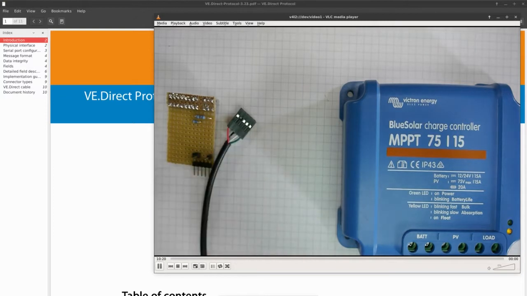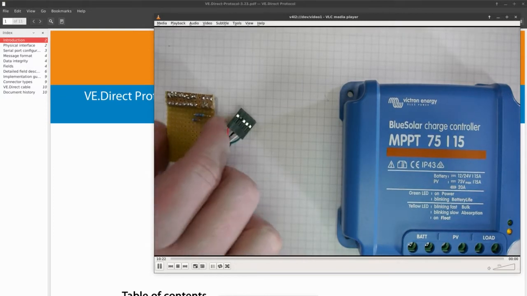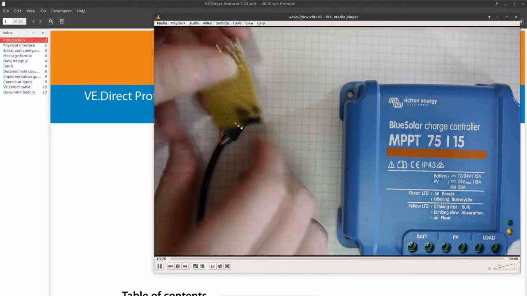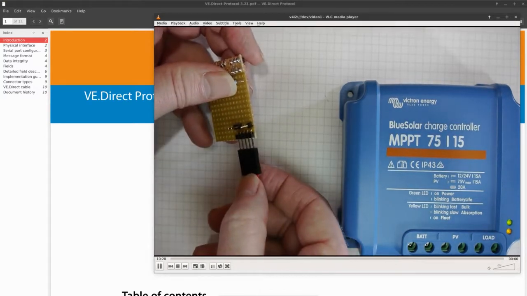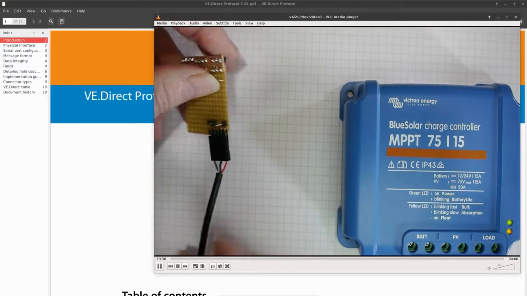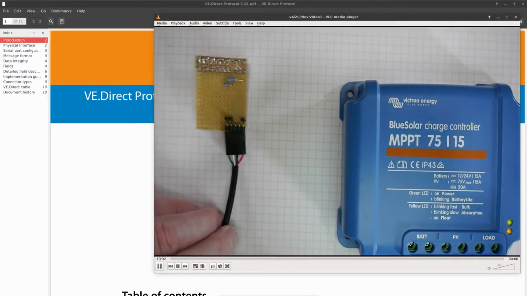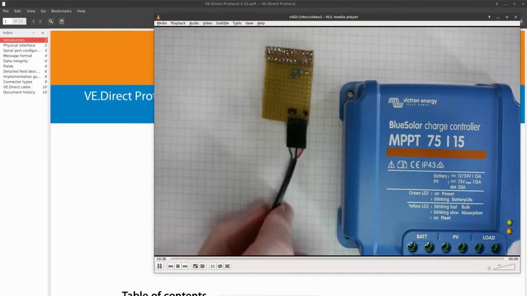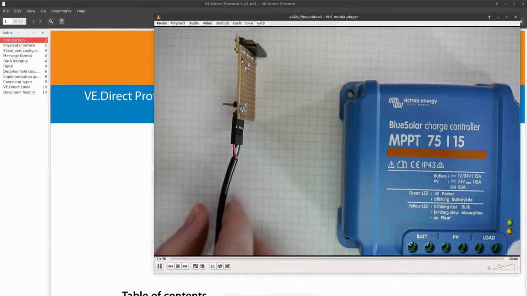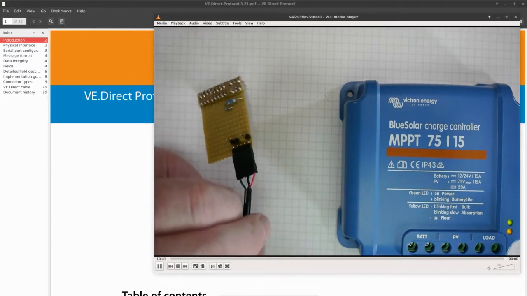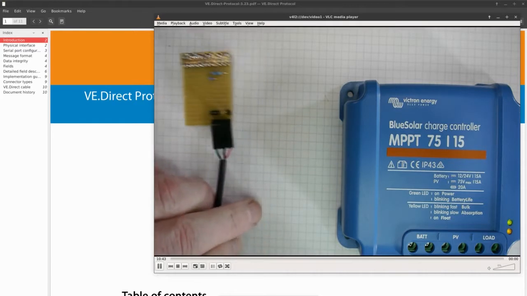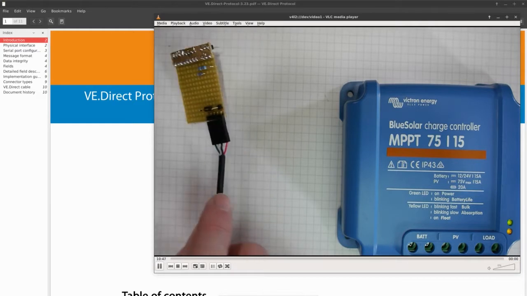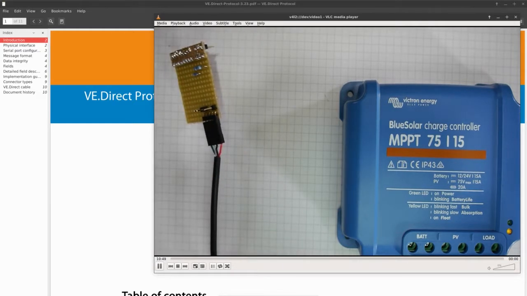I was going to play about then with this serial connection, which we can still do, but there's one slight issue.